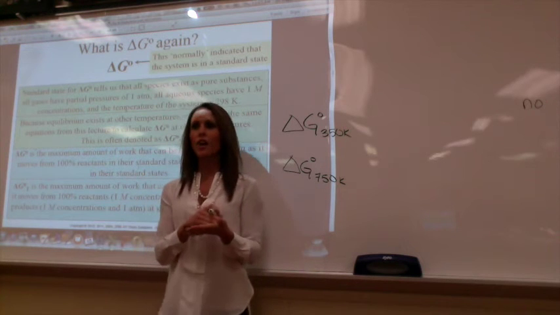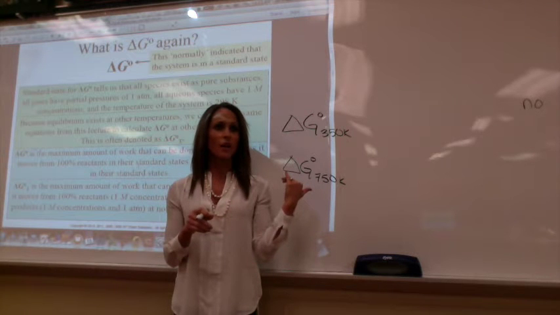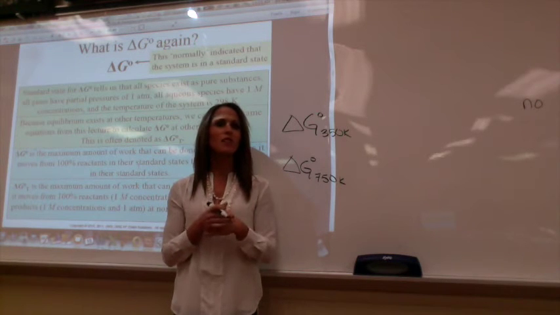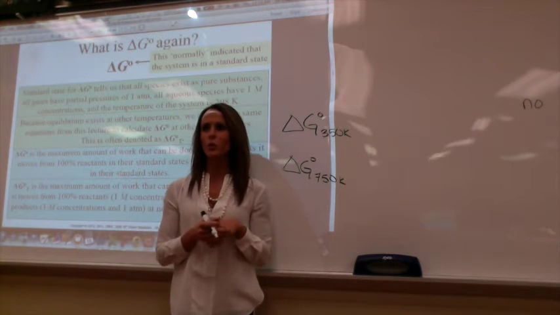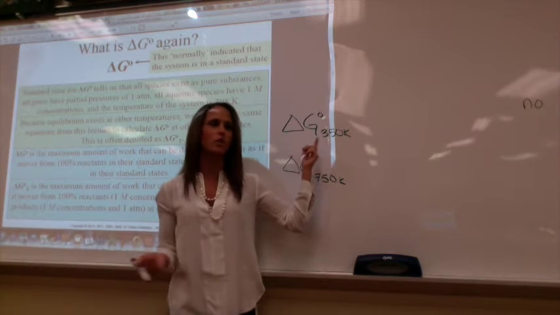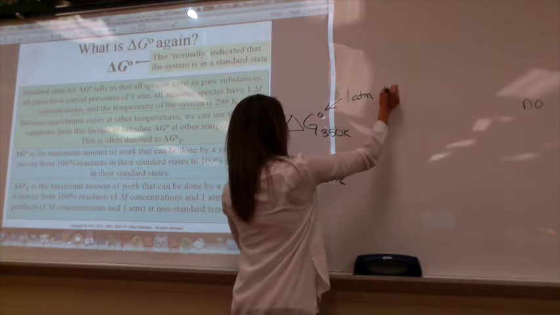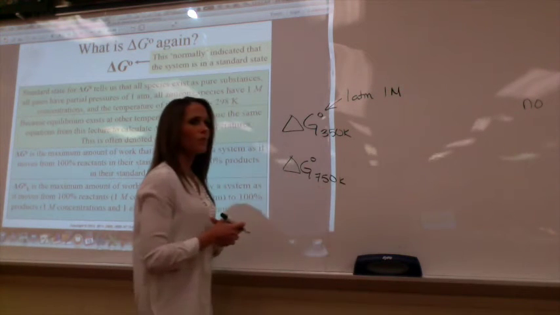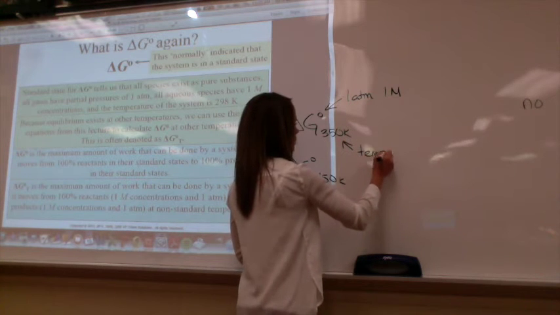So we know that the K value changes with temperature, don't we? So the delta G values would be different at different temperatures. So they're saying to you, this naught symbol really just means 1 atmosphere and 1 molar concentrations, because if I put the temperature down here, then it's not at standard temperature. So this naught symbol just really means 1 atmosphere and 1 molar concentrations. And so they can tell you the temp here. Temp given.